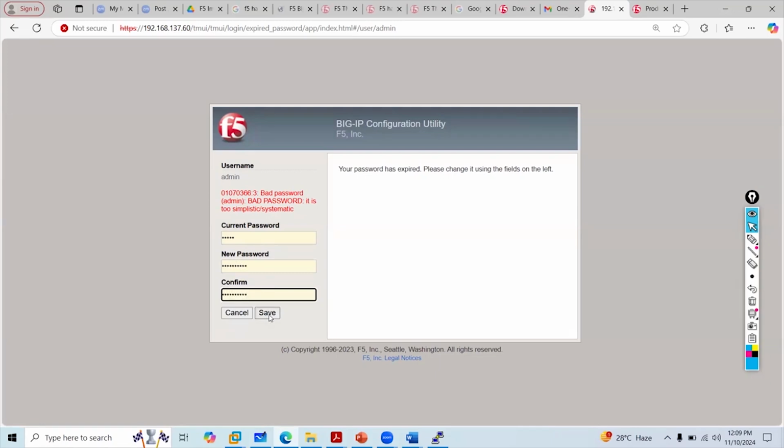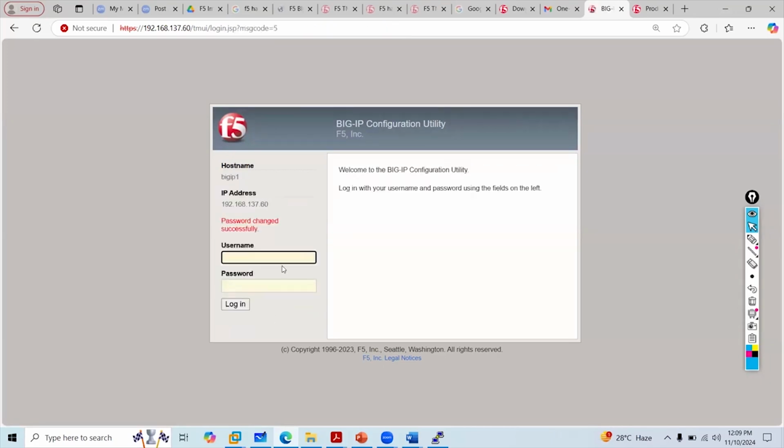If you forget this, guys, then you have to reset, so you need to take care of this very much. Okay, it has taken my name at the rate some year, like I have given at the rate 2024. You can give your name at the rate year, might be your year of birth. This is very important to note. Password should be your name at the rate 2020, 2021, anything. So my password is changed. Newer versions will ask for a password change initially.